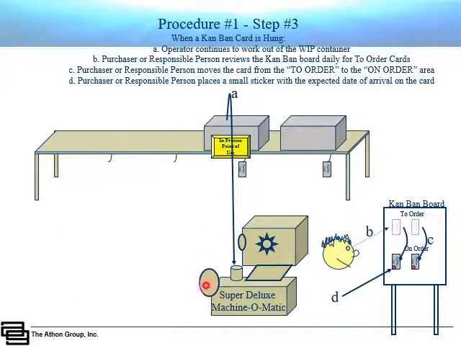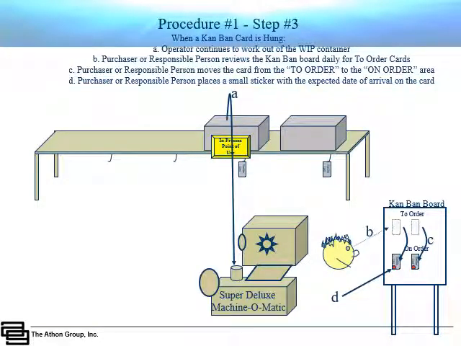They'd walk out on the floor, go to their Kanban card, see what's on the to-order system, and they had a sheet with all the parts they were responsible for purchasing, and they would just put tick marks on their sheet. They would also put a sticker on the Kanban card, and in this case, we would put the expected date of arrival. So basically, it would be our lead time from the date of the reorder, which would be today. So if it was a 2-week lead time, then it should arrive 2 weeks from today. And we would put that date on that little sticker and hang it on the board.